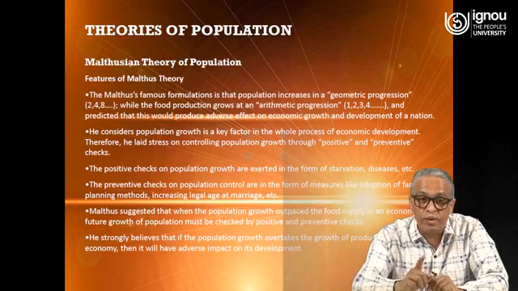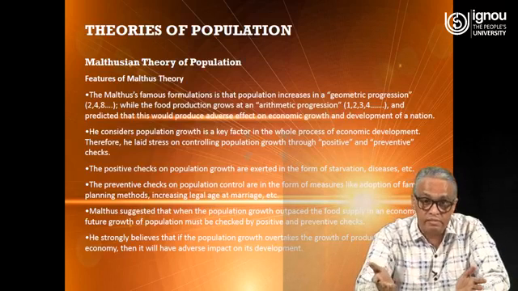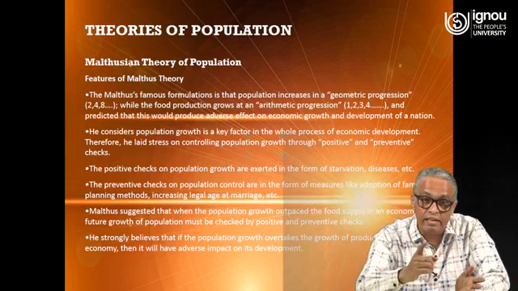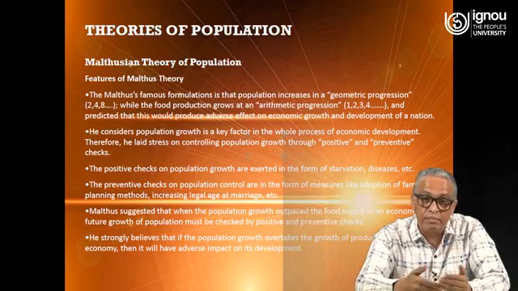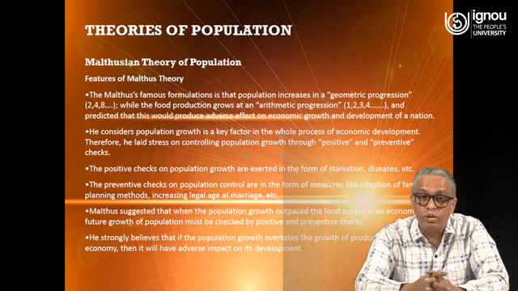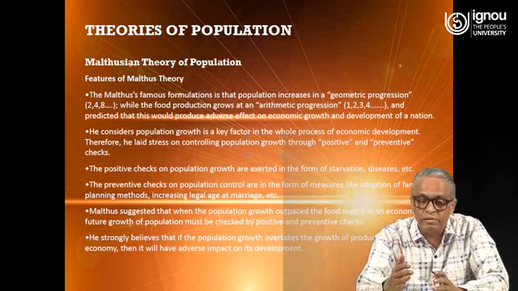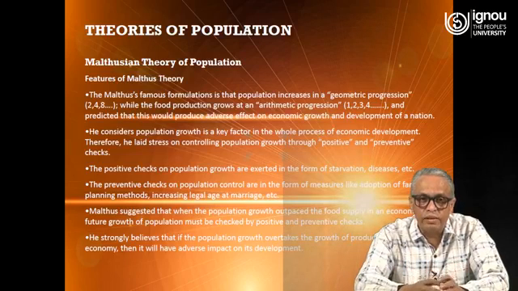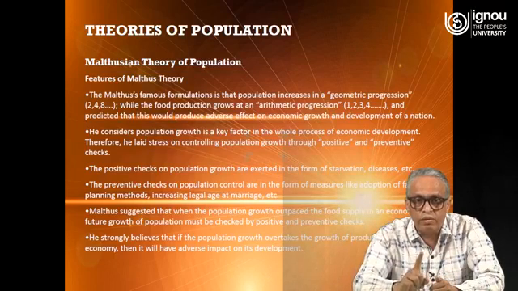While talking of the positive check, he was saying that many people will die because of disease and starvation. Now, what is happening? You see this type of pandemic. At that time also, the classical demographers had warned that there would be a positive check on the population: pandemics, diseases, starvation, all this will happen. And the negative check on population was the use of family planning methods and increasing the legal age at marriage. So both positive and negative checks will act on controlling the population, and he was of the opinion that population should be controlled for the economic growth and development of the nation.